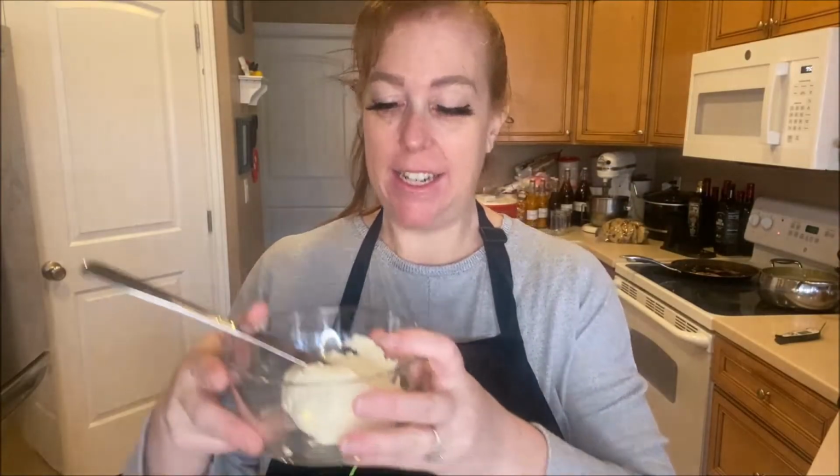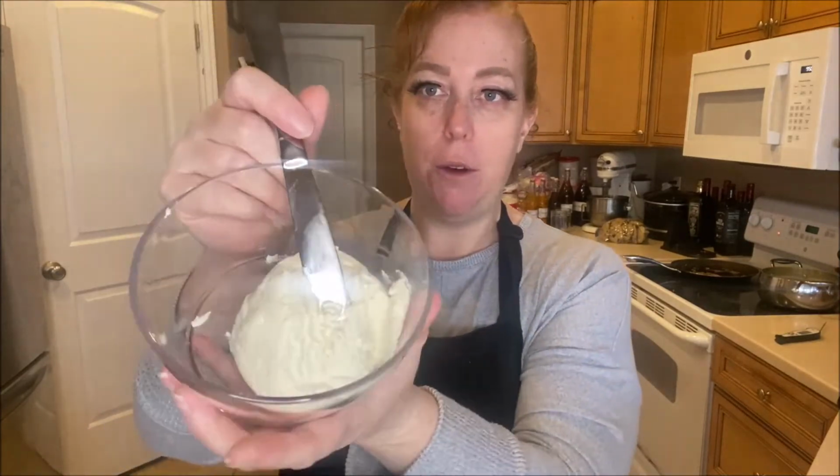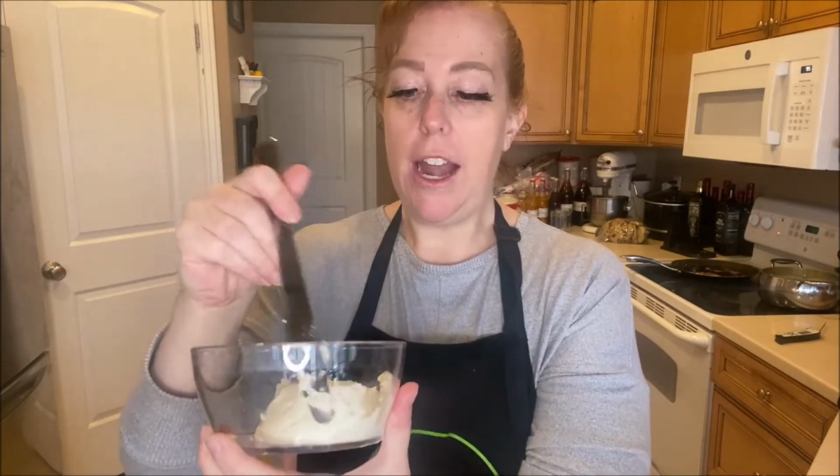And that's it. So altogether, this took me about 45 minutes, but I'm going to be totally honest, most of that was just waiting for my milk to come to a boil. I got so tired of waiting, I finally went and put it on the stove, and then it was up to boil really quick. So if you don't have a little travel burner like I was using, you could probably make this in like 20-30 minutes, easy. So it doesn't make a whole lot, but it's worth it, and it's cream cheese. So look at that, and the consistency right there is perfect for a cheese ball, anything like that.